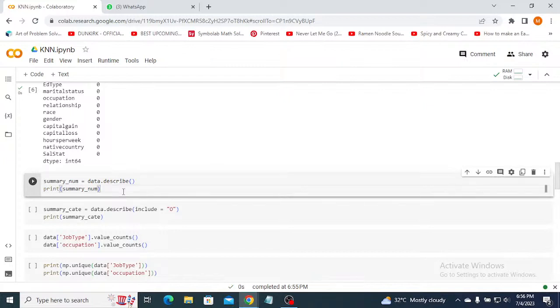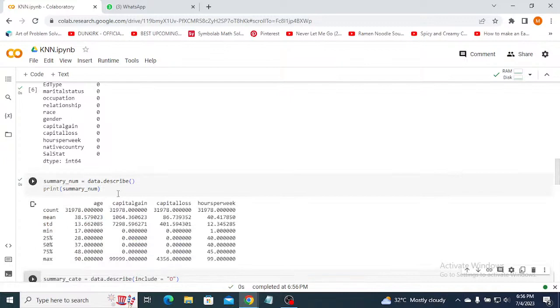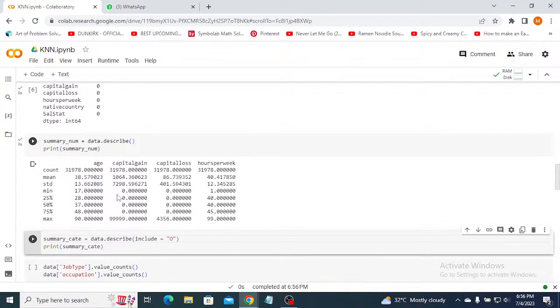Next, I'm going to do data.describe. Basically, we'll be getting the count, mean, standard deviation, minimum, 25th percentile, 50th percentile, 75th percentile, and the max value of particular columns. So here the age column has a total count of 31,978.